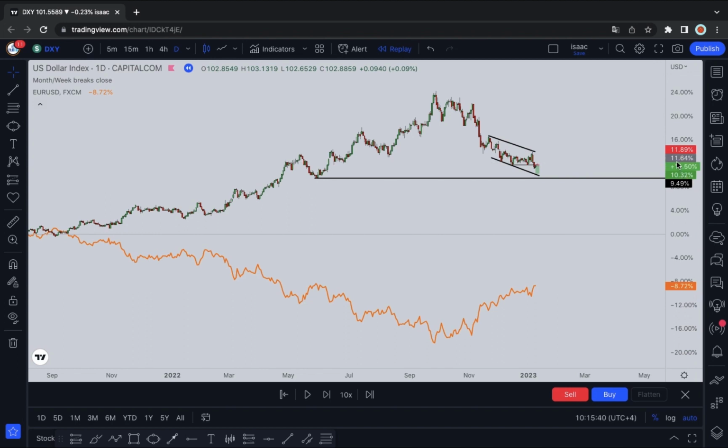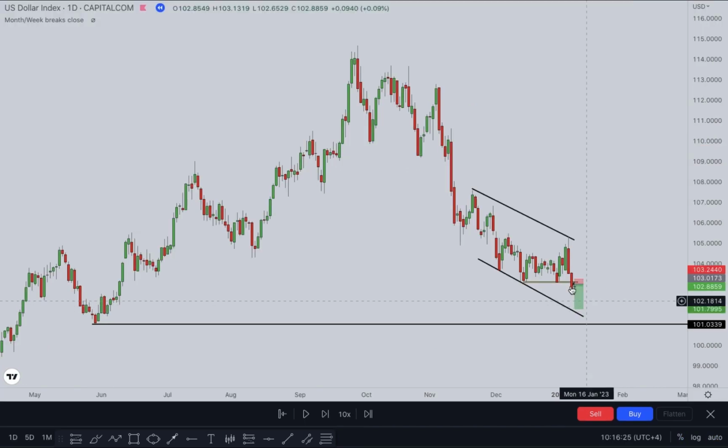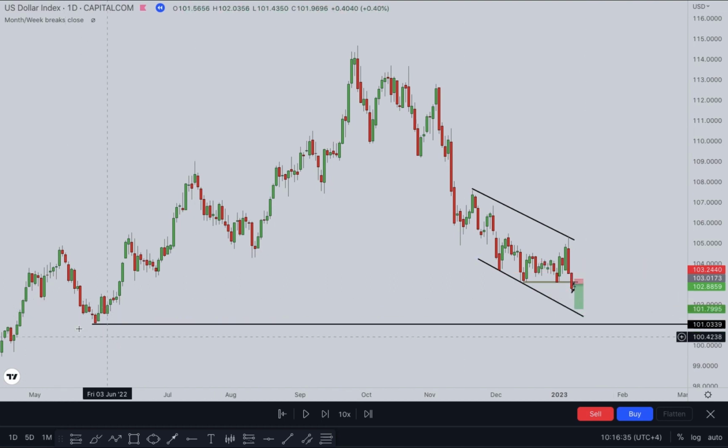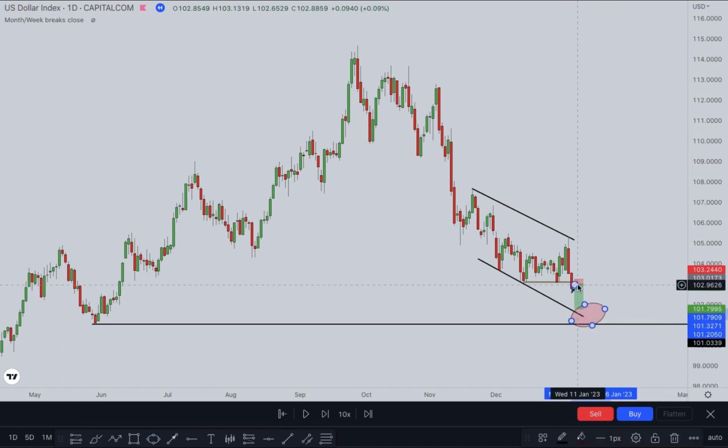So I saw this sell setup on DXY. I went on the EURUSD and right away took a buy position. And also looking at this structure, this was my first touch, second touch. When I saw this sell, I anticipated that price is likely to come to this level to create a third touch, which will also correlate with this next support level, right? And then we'll be looking at this area to see if we're going to get any reversal pattern to the upside. Until then, we will just focus on selling opportunities.